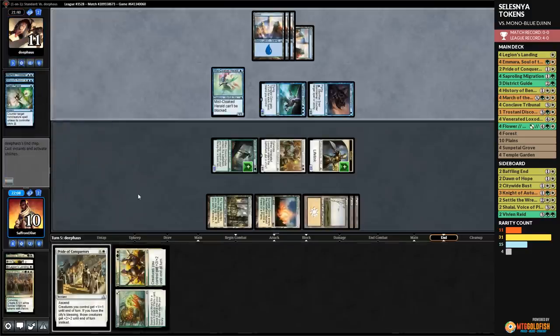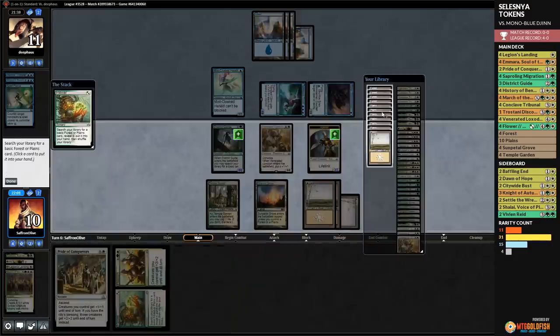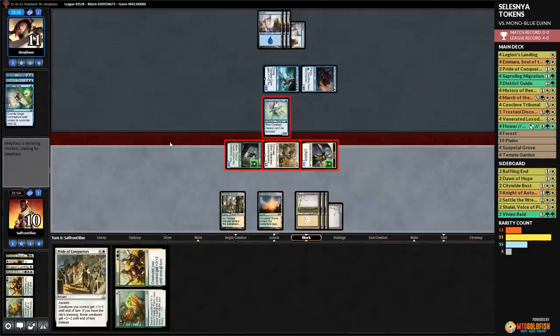Opponent counters. We untap. Flower. Grab a land. Play the land. Go attacking. Opponent blocks.